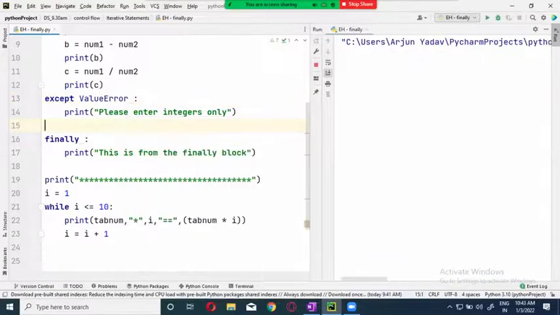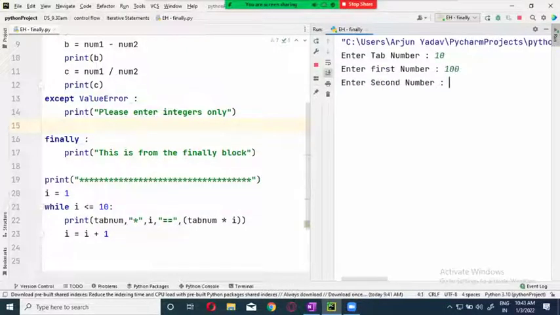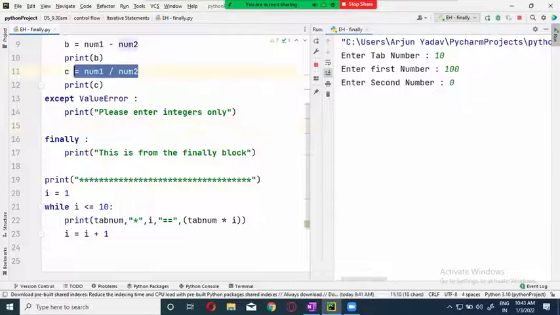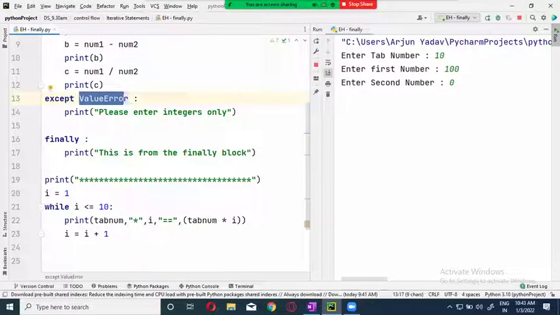Let's see this. I'm giving it a non-value error, like 10 I will give it. And here I will give it 100 and 0. Now, any number you can't divide by 0, you will get a zero division error. Here I'm trying to divide it. I should get it, but I'm not handling that zero division error over here. So what will happen?